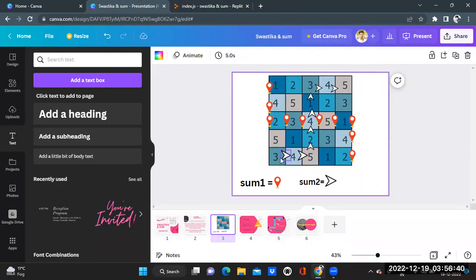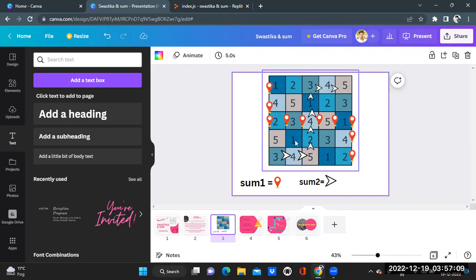We calculate 3 plus 4 plus 5. Now we have to calculate 2, 4, 1, 3. So this is n-2, guys. This is n-2 because this is n-1 rows. Total there are 5 rows, so 0, 1, 2, 3, 4. 4 means n-1.